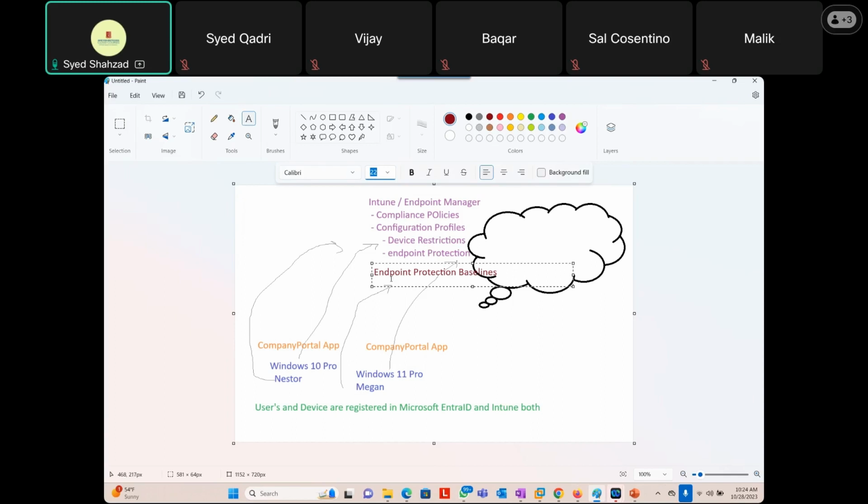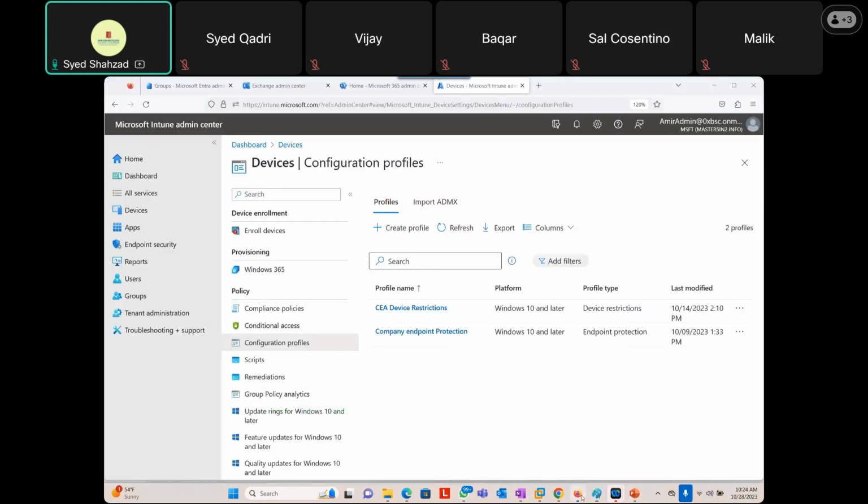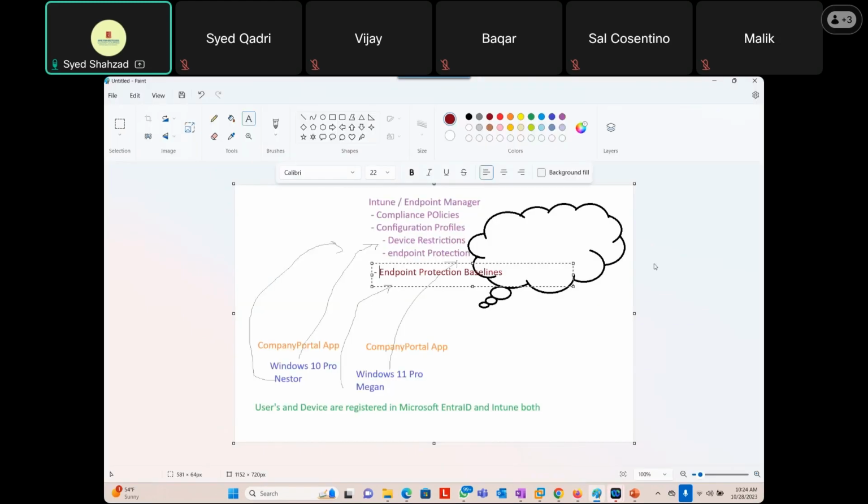What specializes in security is endpoint protection baselines. If I go back here, this is written as endpoint security. While you see endpoint protection here, this is endpoint security here. So this is actually endpoint security. That's why I was saying that, hey, they cannot be exactly the same. But some of the policies of the endpoint security baseline, you will see, might already be configured with configuration profile.